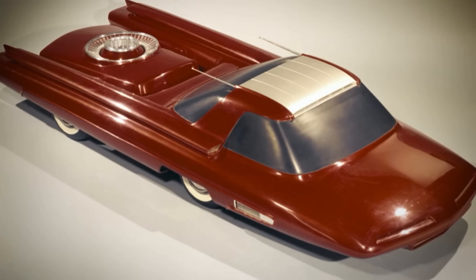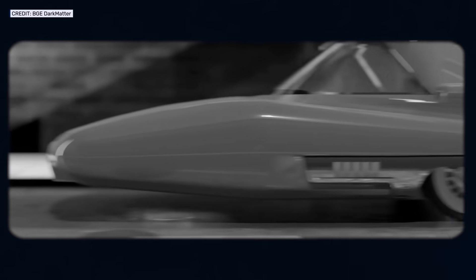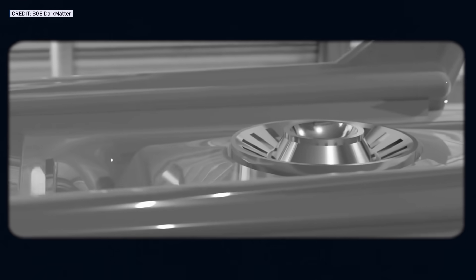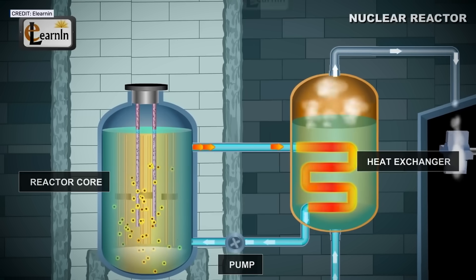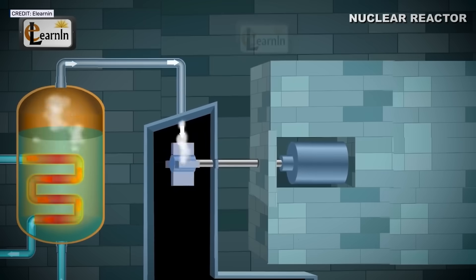But let's move beyond this wild appearance. How was the nuclear-powered car supposed to work? For starters, there would have been no harmful emissions, because nuclear power is far cleaner than gasoline. In theory, a pint-sized reactor powered by uranium pellets would sit in the trunk, and when it came time to refuel, either the pellets or the entire reactor itself could simply be swapped out for a fresh one. The reactor would boil water into steam, which would then spin a turbine to generate electricity. That electricity would power the car and its electronics. The water would be cooled and recycled in a closed-loop system, allowing the Nucleon to run for as long as its physical material lasted. Radiators and air intakes scattered throughout the car would keep it from overheating.